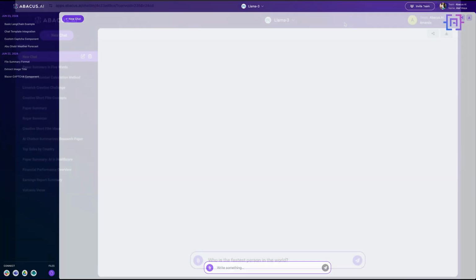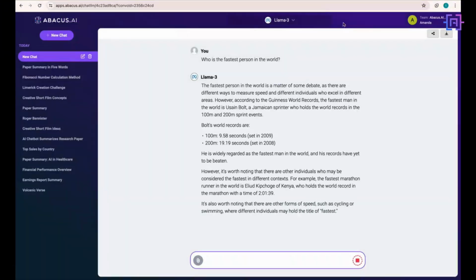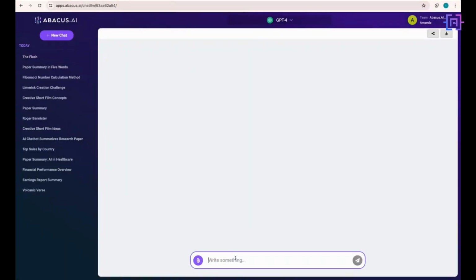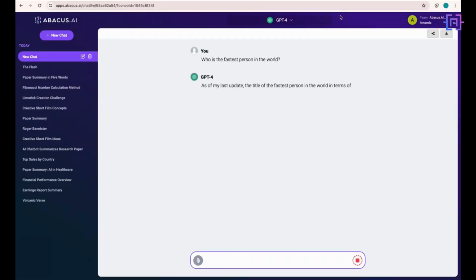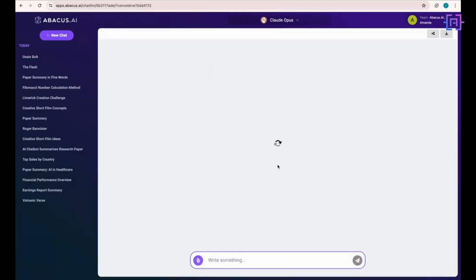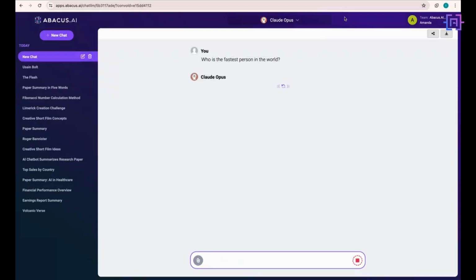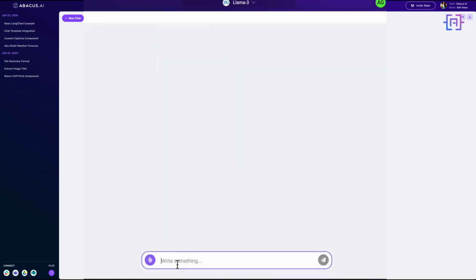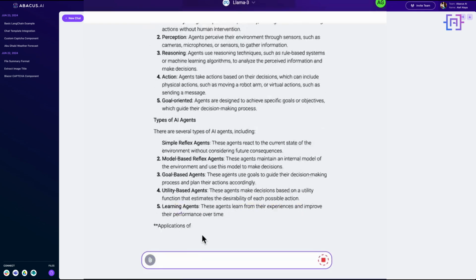Let's get started. One of the things I absolutely love about ChatLLM is that it combines all the best top AI language models into a single unified platform. No more switching between tabs or juggling multiple subscriptions. With ChatLLM, you can access a wide range of models, each with its unique strengths. For example, the Llama 3 on Groq is your go-to if you need lightning fast responses. It's incredibly efficient and perfect for those quick questions or tasks.